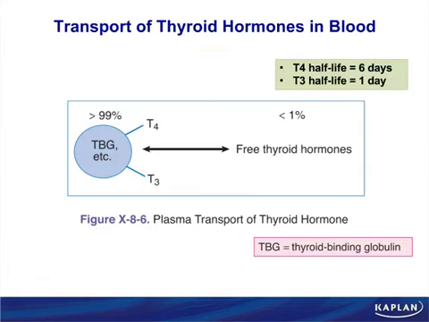Free thyroid hormone is only about 1%. When you're pregnant, estrogens increase thyroid binding globulin. So does it raise the total or the free? It raises the total, but not the free. Why is it that the T4 eventually has a much higher level, 50-to-1? Because the T3 has a shorter half-life. So it's not so much that the T4 goes up, it's that the T3 goes down. Thyroglobulin is the storage form inside the thyroid follicle. Thyroid binding globulin is the transport protein. Binding globulin means a transport protein.